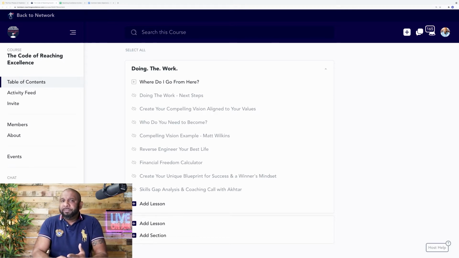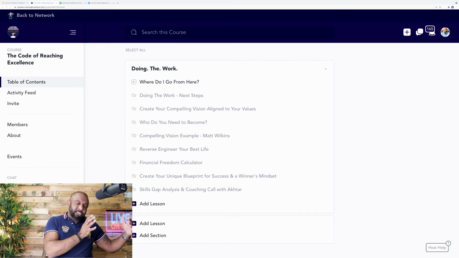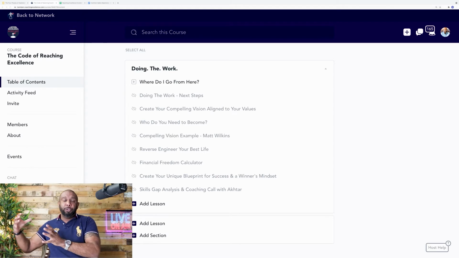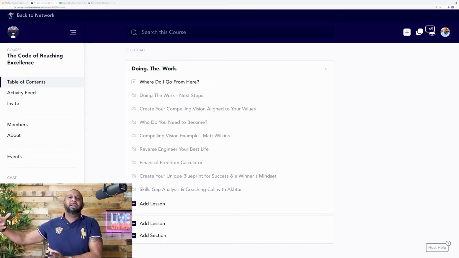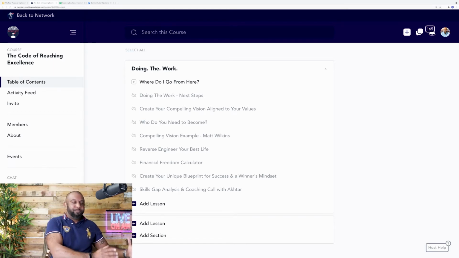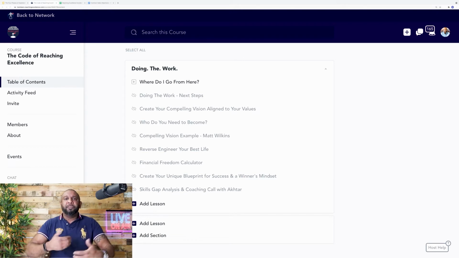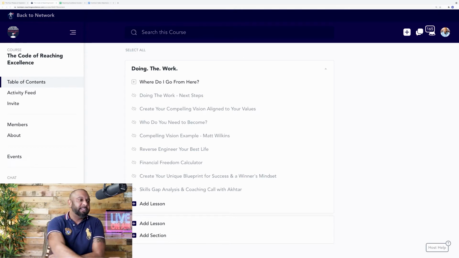You then need to have a shift in identity. Who do I need to become? Because the mindset and the identity that you have in your current situation is not going to get you to where you want to be in terms of your real estate business or any business or any kind of growth that you want to have. So let's say, for example, if you're an employee, you need to shift yourself from being an employee to being an entrepreneur. I'm going to talk to you about how you do that. And then from that process, we're going to reverse engineer and create our best life. So let's dive into this.